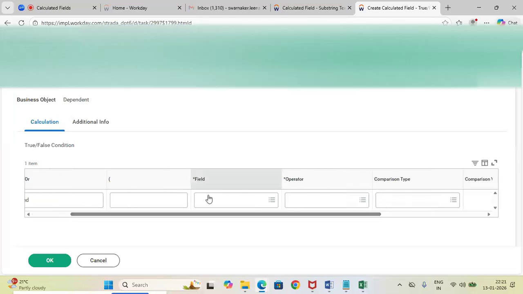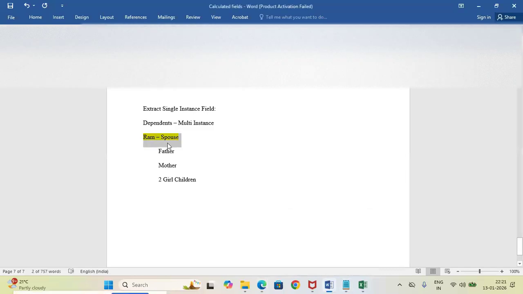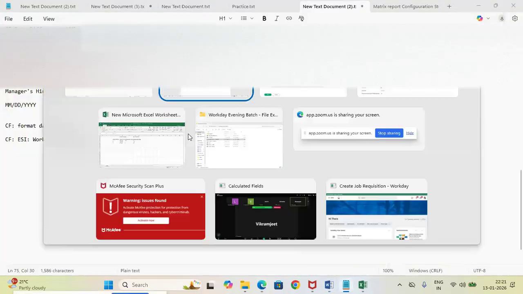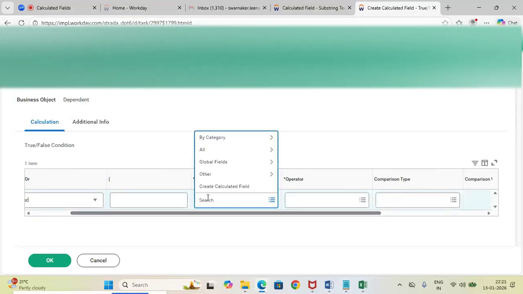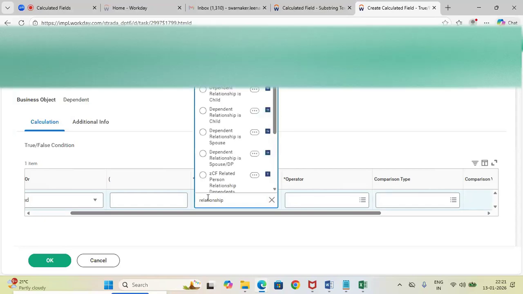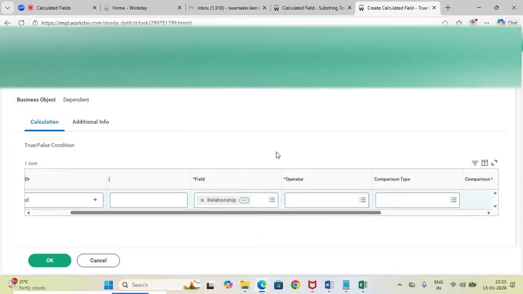We are trying to put a relationship between the worker and the dependent. So the field is nothing but relationship. Let us see if the field is there or not. It is there. If it is a Workday delivered field, it's better. So we can put relationship as the field over here.